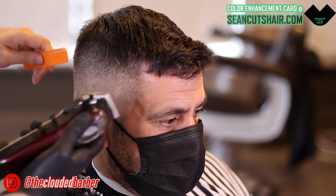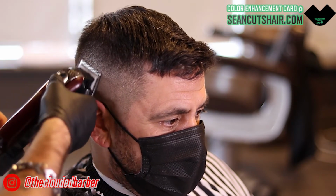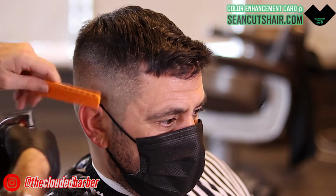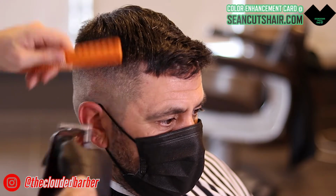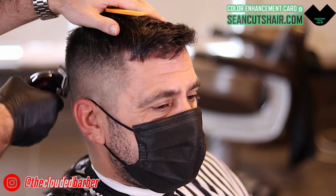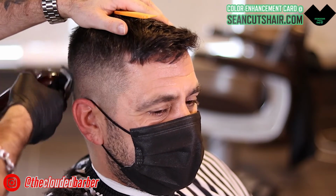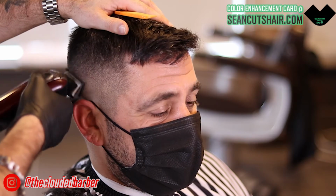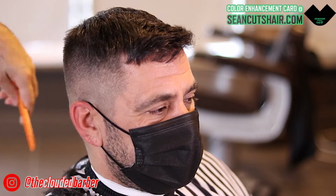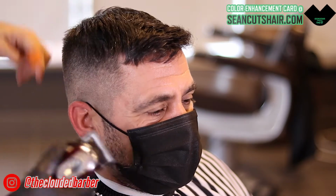And here we're just doing a little bit of lever play, taking out any dark spots. Now we're going in with our half guard again, lever fully open, half closed and closed, however we need it, just to take out those extra dark spots that I'm seeing right now.